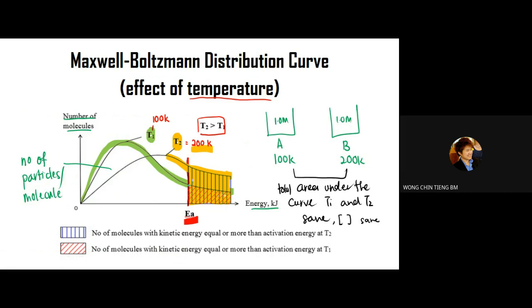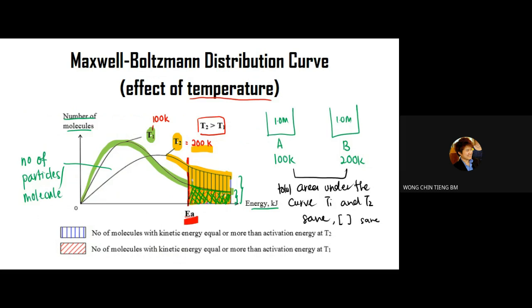So T1 saya curve ni. Alright, T1 saya curve ni, betul? So area under the curve saya kat mana? Area under the curve saya adalah daripada curve dia sampai kat bawah. Nampak? Sini kan? Setuju tak? So, area under the curve untuk T1 kecil ni je. Area under the curve T2 besar ni.